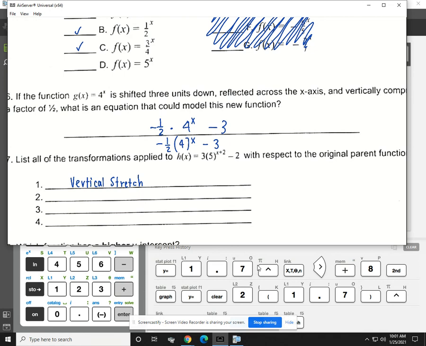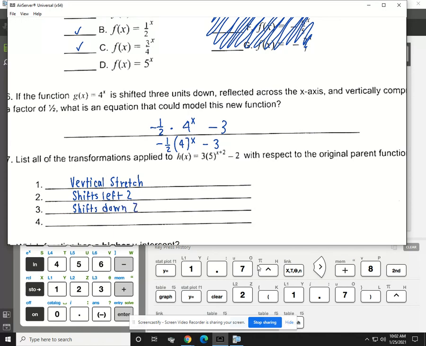What is the direction of a negative 2 horizontal shift? So this one's going to shift left 2. You got to tell me the direction. You can't just say shift 2. You got to tell me it shifts left 2. Okay? And then finally, we have a K out there, which represents my vertical shift. And what do we say about it? It is what it is. So what direction is minus 2? Vertically. So it shifts down 2 as well.